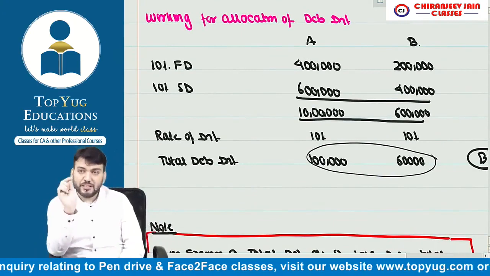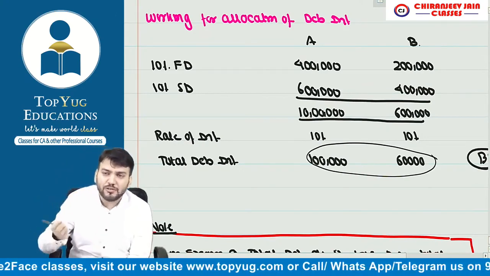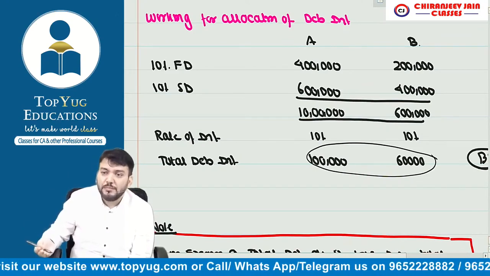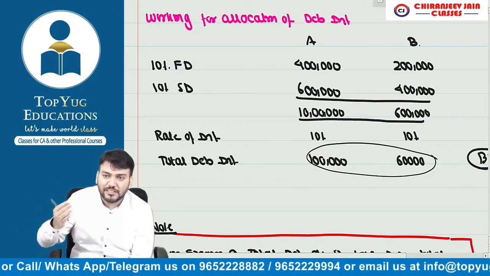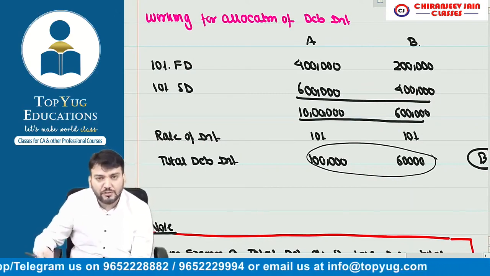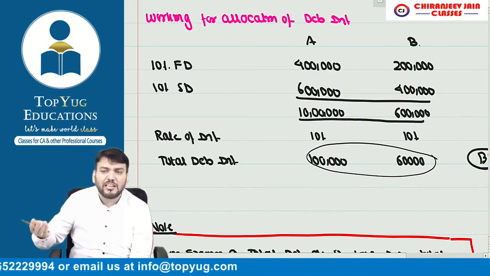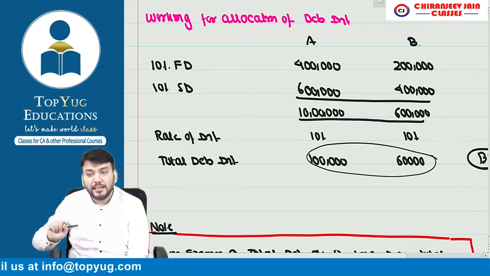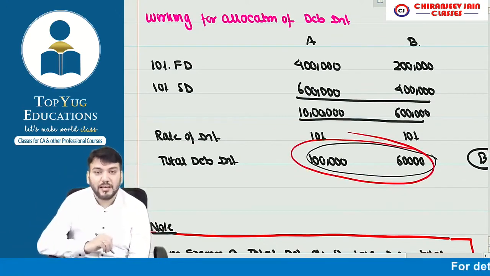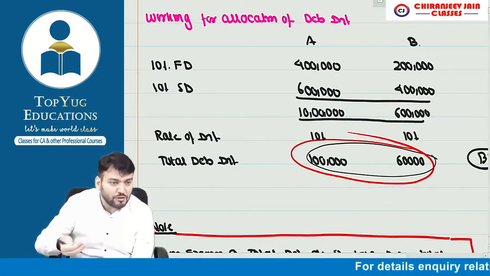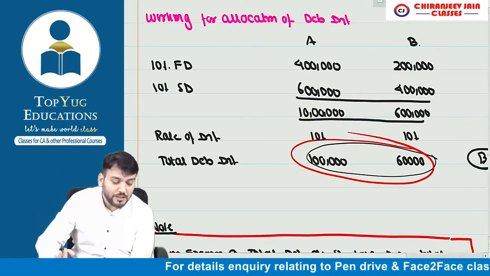So I will tell again what I am saying. In this question total debenture interest is 1 lakh 60. Now the need is whether the entire interest will be outstanding. Outstanding can be for the last 2 months, but in this question, because total debenture outstanding and total debenture interest are same, therefore allocation is not required. So it will be 1,60,000 for Mr. A and Mr. B. But suppose total debenture interest is 1,60,000 but outstanding is 20,000 or 30,000 or 40,000 as the case may be given in the balance sheet, then that debenture interest outstanding will be allocated to Mr. A and B in this ratio. That is what I want to say. It would have been more fun then, but it is not given like that, so it was an easy question. If the balance sheet had 50,000, then of course 50,000 would belong to A and B in this ratio only. Understood now?